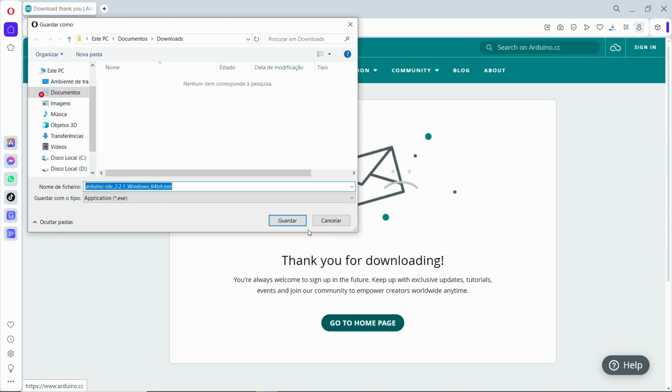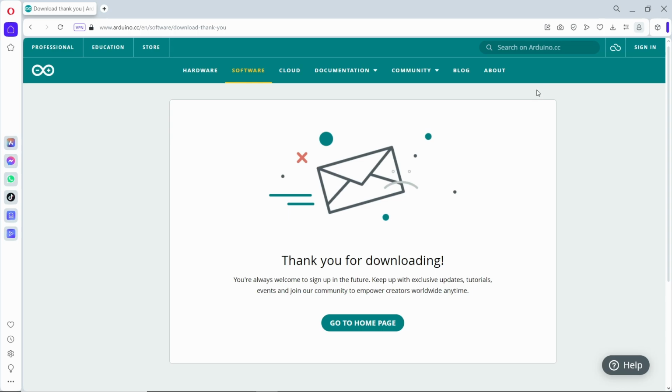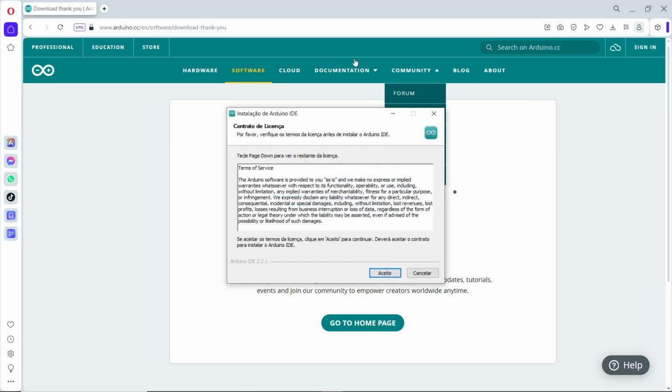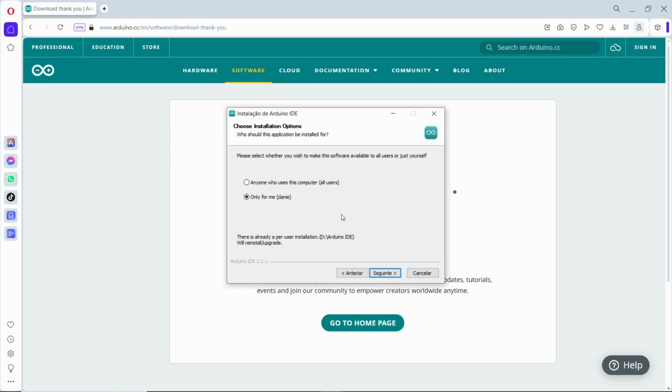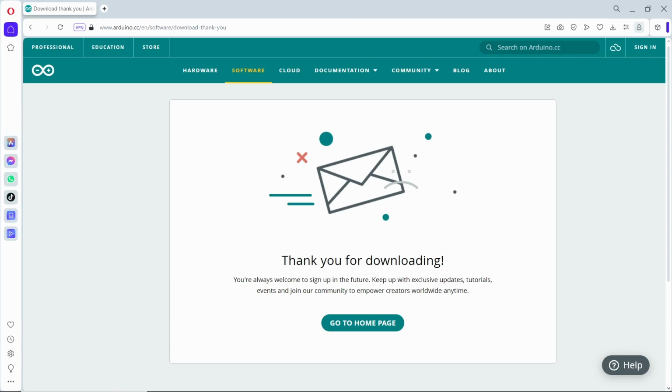You will now download the Arduino IDE. This is the application that we are going to use to write our program and then program the microcontroller on the Arduino board. So we can go ahead and run the binaries. This is the license part, you can accept, next, and then you just click install. I'm not going to install, I already have it on my computer, but you just need to click it and let the program install. Once you open the Arduino IDE, the following window is going to appear. Let's wait a bit.